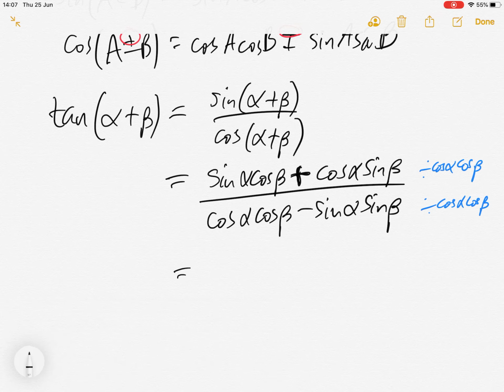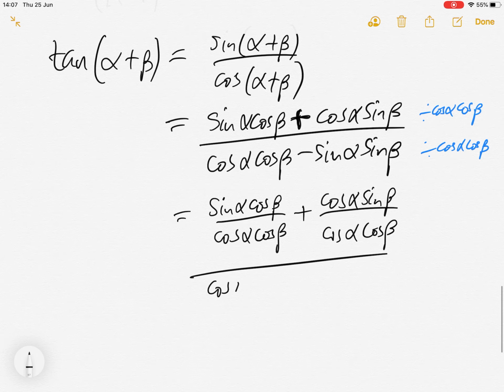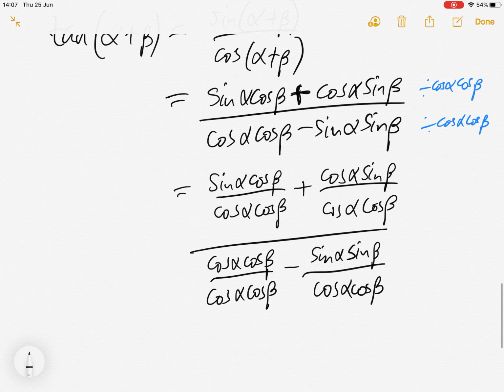Well, doing this, if you multiply or divide by something, that is. So if we divide everything by cos alpha, cos beta, it looks like it might be really messy to do that, but it's going to work out quite nicely because sine over cos is tan. So everywhere we have sine something over cos something, it becomes a tan, and many things cancel.